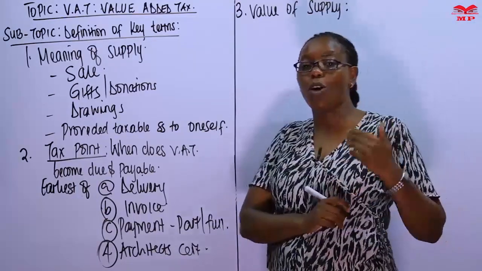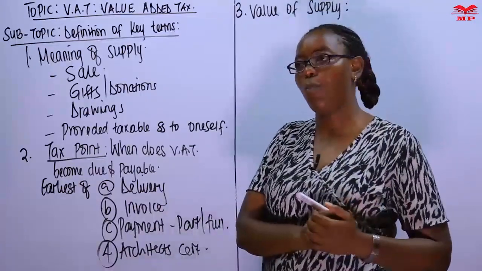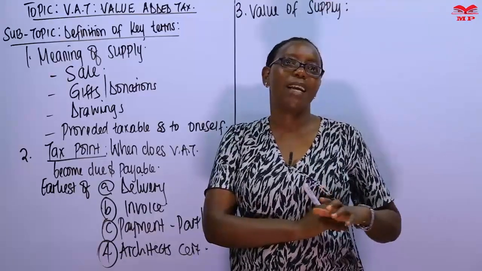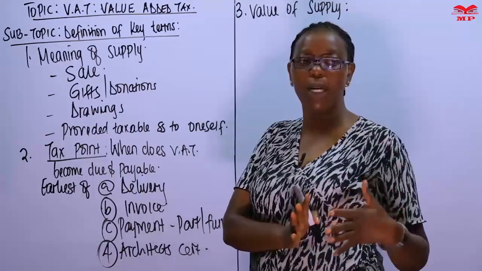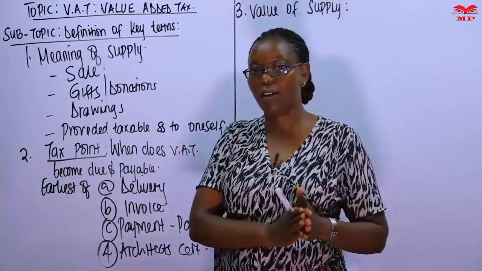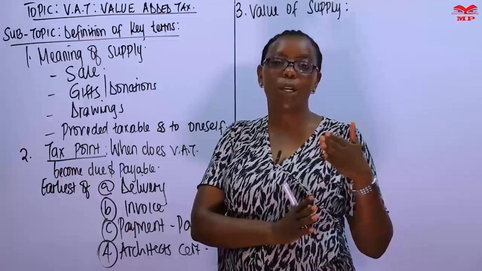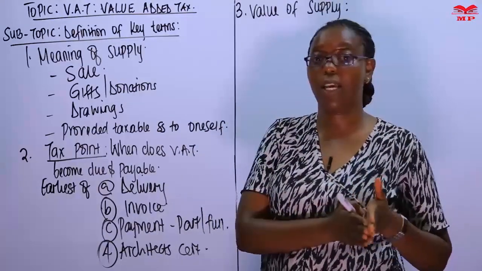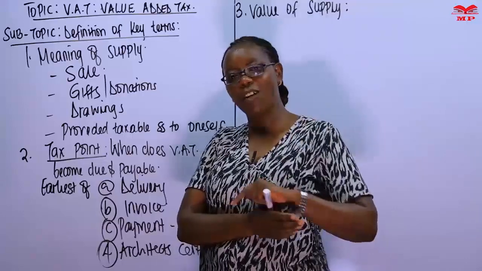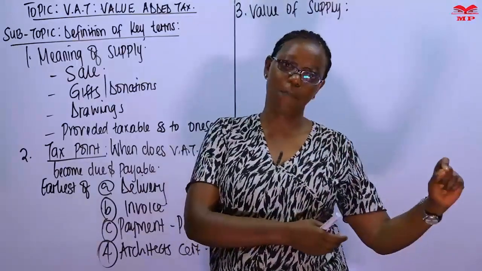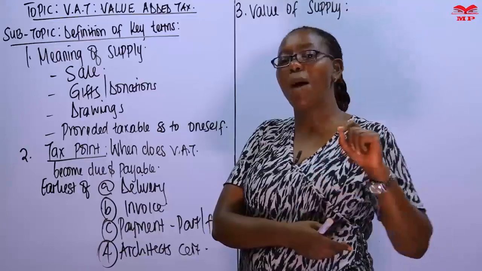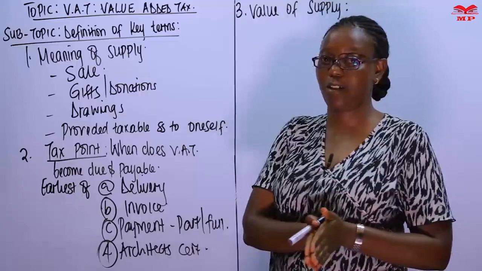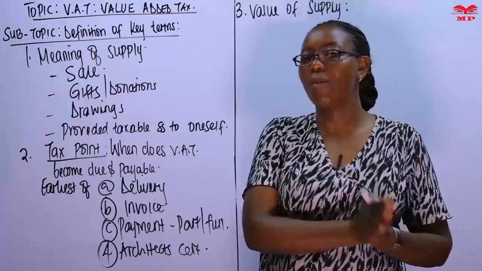Now, if we flash back a bit to what you covered in law, you said that every time a transaction occurs, that transaction is either done at arm's length or it is not at arm's length. What you described as arm's length, or between independent parties, is where the parties engaging in the transaction are independent of each other, and as a result, the prevailing market price is what is being charged in that transaction.